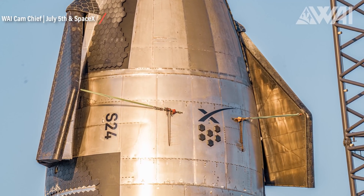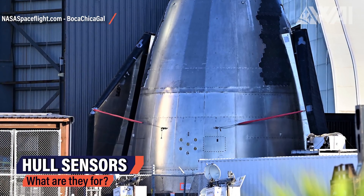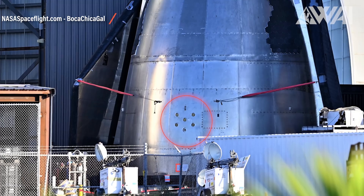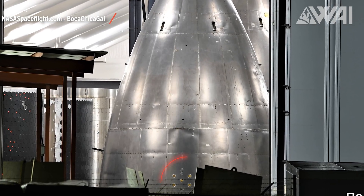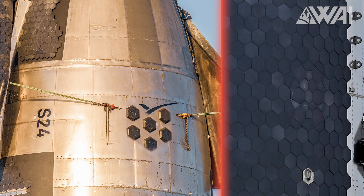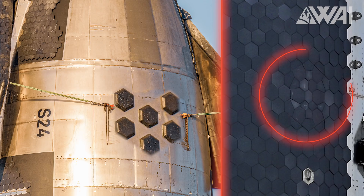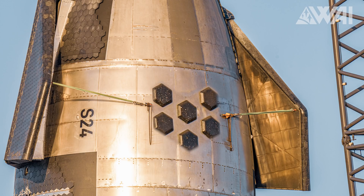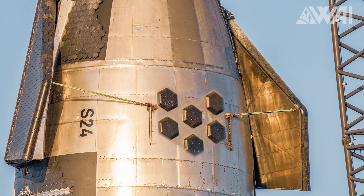There's the SpaceX logo above what's presumed to be six test heat tiles — actually, they're sensors. A picture from NASA Space Flight shows a Starship nose cone where the black tiles are not attached yet and you can see the sensors below. The same sensors appear on the windward side as well. The reason for the nice-looking pattern is to make them fit under the tiles; before, the tiles had to form a crazy mosaic to cover the sensors. It's unknown what the sensors are for, but temperature or vibration sensors are possible — maybe even microwave antennas.